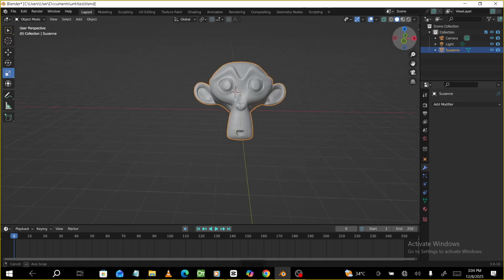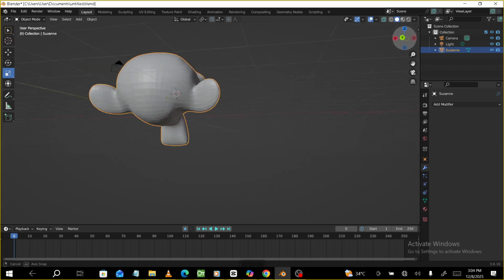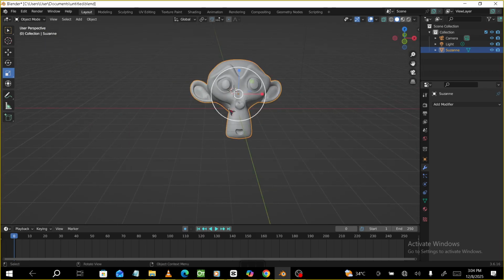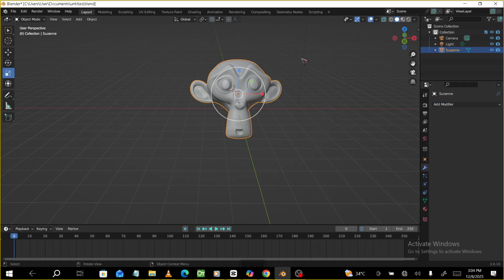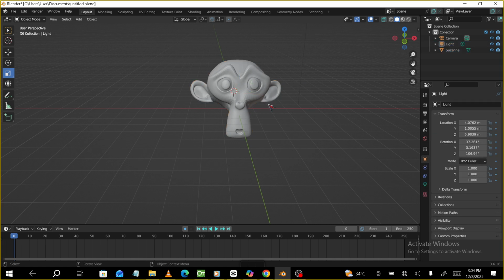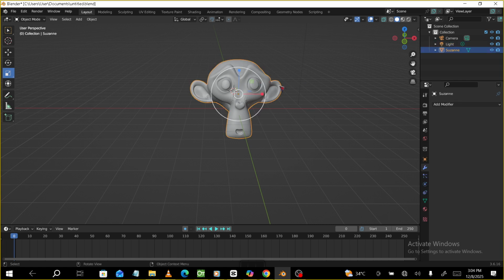That's all there is to it. By selecting your object, opening the Modifiers tab, adding a modifier, and choosing Subdivision Surface under Generate, you've applied the most common method for smoothing geometry quickly and cleanly. It's simple, fast, and totally reversible, making it perfect for both quick concepting and production-ready models.